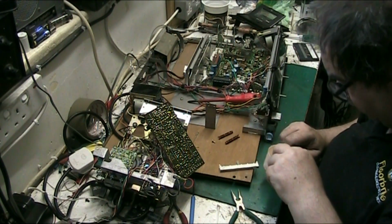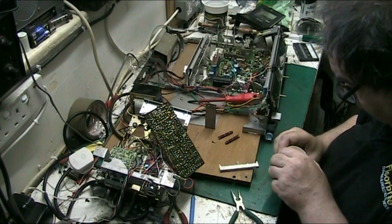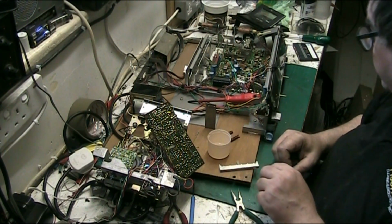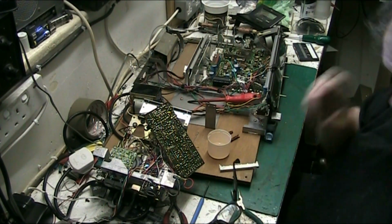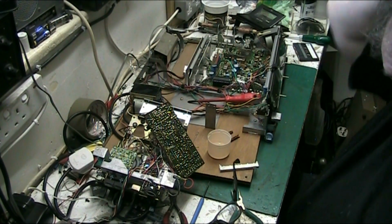And I'm going to toddle off with the little bits there, actually, folks. They don't look too bad, but I'm going to clean them. What I'm going to do next, I'm going to toddle off and go and have a fag. And when I come back, we should have everything spotlessly cleaned, ready to go back in.